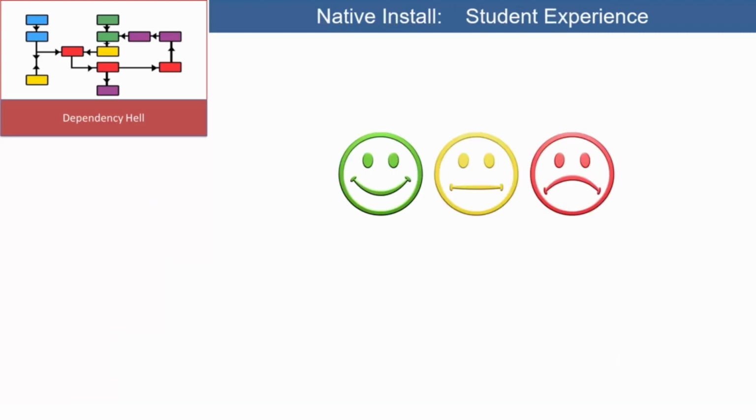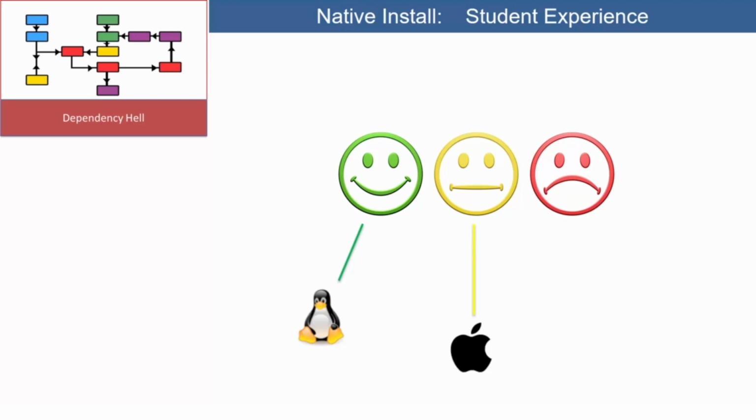Let me share the student experience with native installation of Hyperledger Fabric. Native installation means you will install the various components of Hyperledger Fabric on your own machine or in a virtual machine. What I have observed is that most of the time the Linux users are able to get their dev setup very quickly. And the reason is because most of the installation steps are automated.